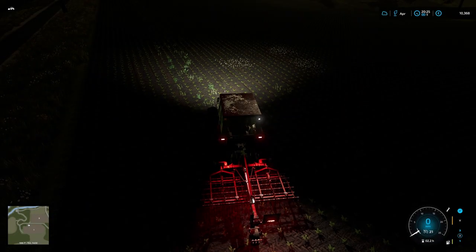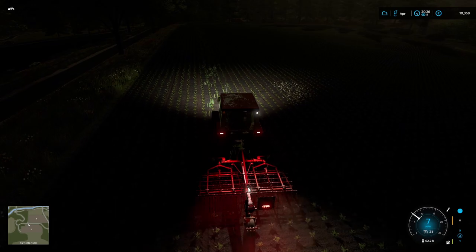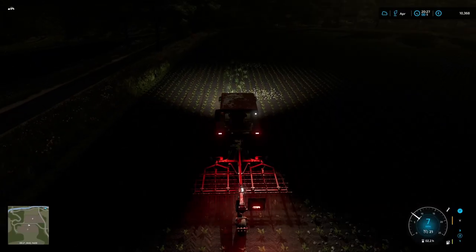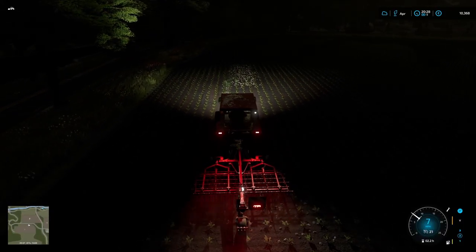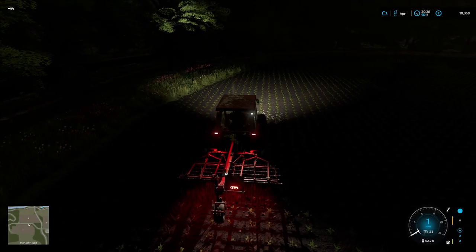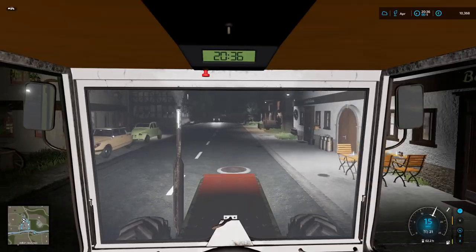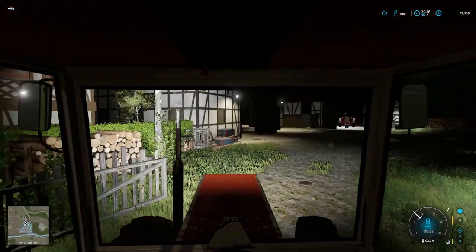This is just us finishing off the weeding, and it's taking us right into the night. As with all sort of vintage equipment, the lights on the Fiat are not great - I think they're a little bit better than the Farmall's, but the night work has been fairly difficult. Well, it hasn't been that bad - but in any case, we've completed it all. We'll take a shortcut down the hill - taking a chance in the dark. But here we are just about at the farm, in-cab view from the Fiat. We'll just park this all off and start closing up.